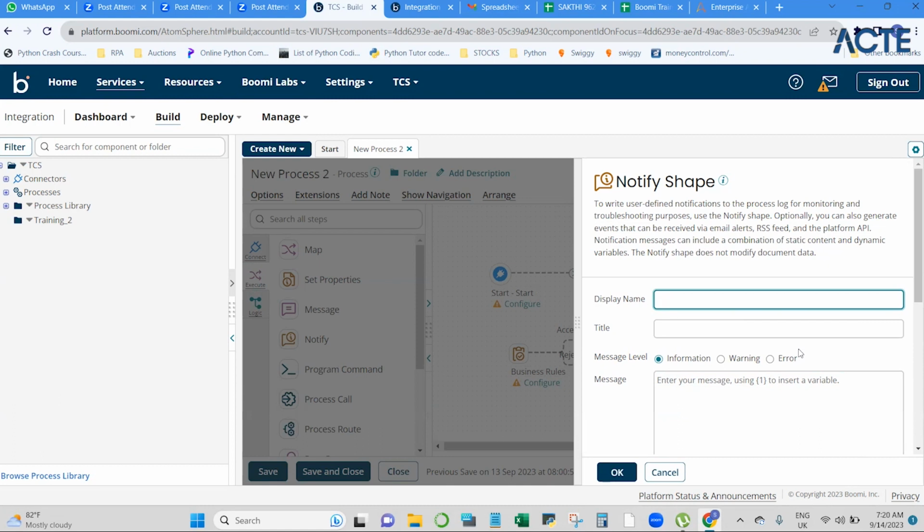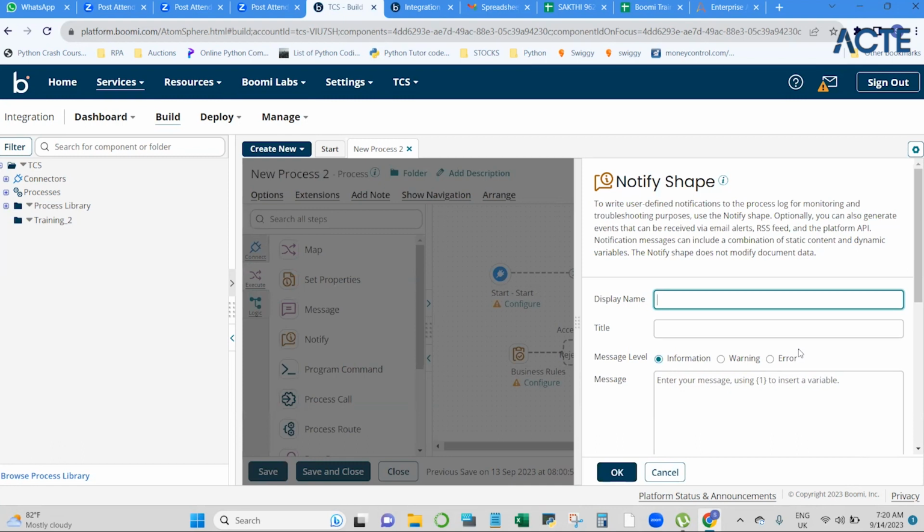See, whichever message level you select, either information or warning or error, that type of notification is generated. And a custom message you can add here, whatever static or dynamic content you want. How that email should be sent, that message will be added here. And variables, you can provide one or more values and insert the error there, and that email will be formed like that.